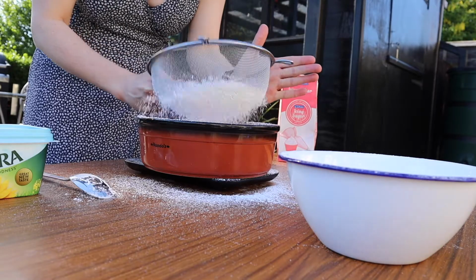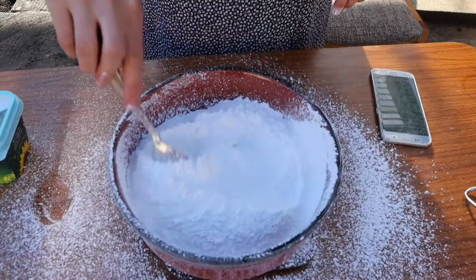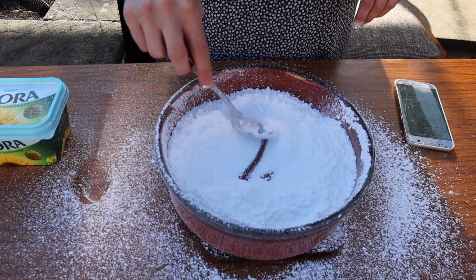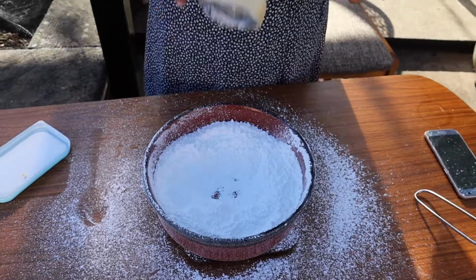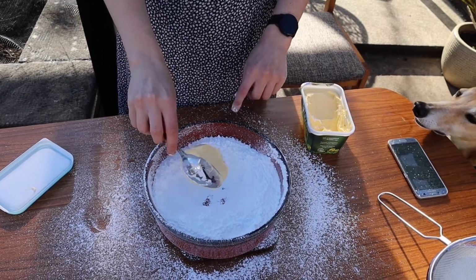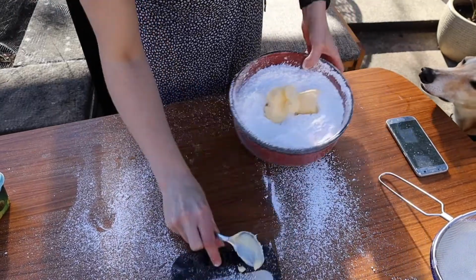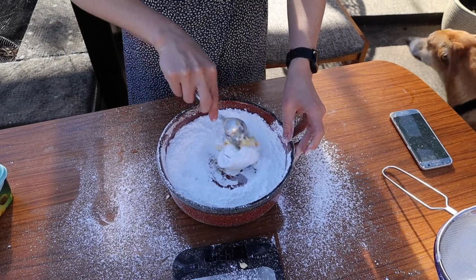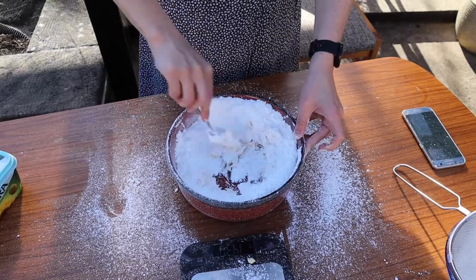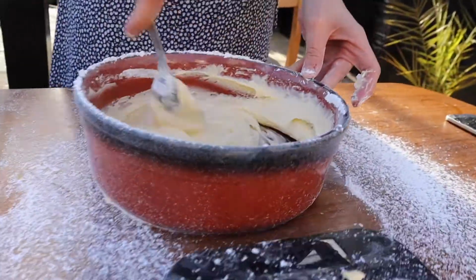Whilst your cakes are cooling, it's time to make the icing. Weigh out and sieve your icing sugar into a large mixing bowl. This can be a bit messy, as you can see. Now weigh out your dairy-free spread and add it to the icing sugar. Using a spoon, stir to combine and mix together. At this point, you could also add food colouring or flavouring, but I just kept it simple.